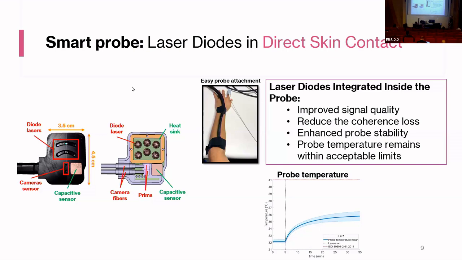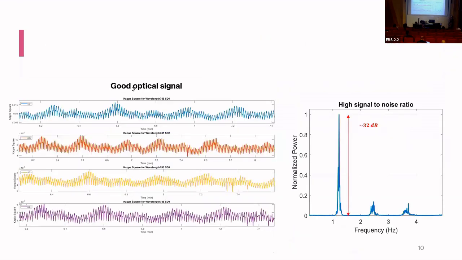And another important issue when putting lasers directly on the skin is whether we have all the safety regulated. So we also did tests of the probe temperature to make sure that it doesn't exceed certain standards, the ISO standard. As you can see, we're fairly far away from it, although there's slight heating from the device, usually 2 to 3 degrees in the general case.